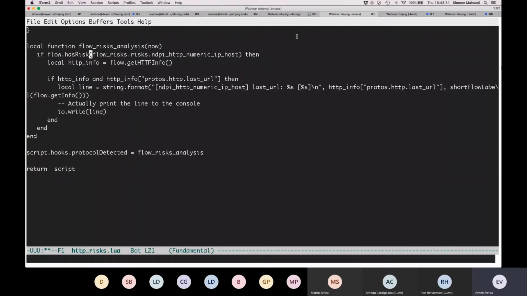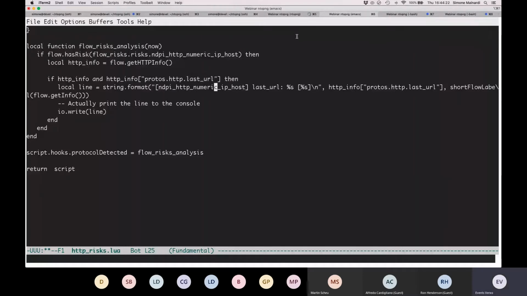So if this risk is detected, we once more contact the C core to extract all the HTTP information. So it means the last URL, method, response code, and a series of other metadata. We extract these, and then we say, if the extraction is successful, and if this flow has the last URL available, we print out a line to the console.